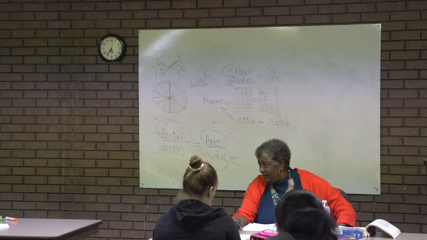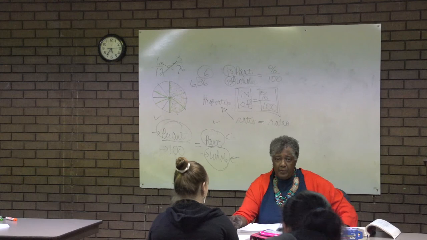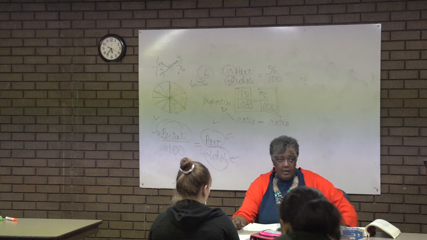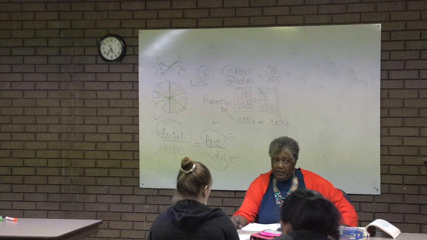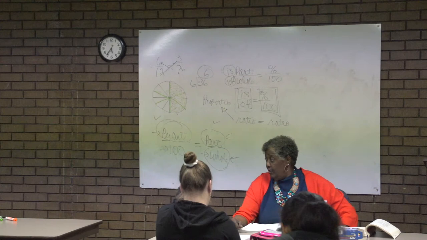If I told you that the insurance paid 80% of my doctor's bill, you can get a picture in your mind and know that they paid almost all of it but they didn't pay all of it. I know that 80% is more than half of it. So if my doctor bill was $200, I know they paid more than 100. There's a lot of things that you can figure out just by knowing that the main thing about percent is that percent is out of 100 and knowing that the whole thing is 100%. You can figure a lot of things.